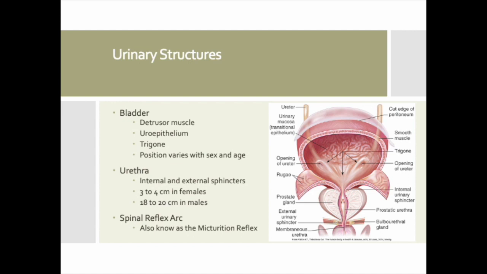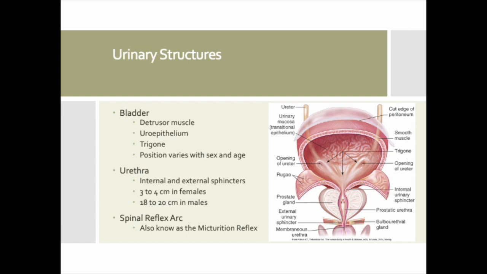The male also has 3 main segments. We have the prostatic, the membranous, and the penile segments of the urethra. The prostatic urethra is closest to the bladder, so you can see it here, and it contains the openings of the ejaculatory ducts within this area. Now, sometimes, especially as men get older, the prostate gets bigger. And this prostatic enlargement can obstruct the urine flow because it's compressing that prostatic urethra.